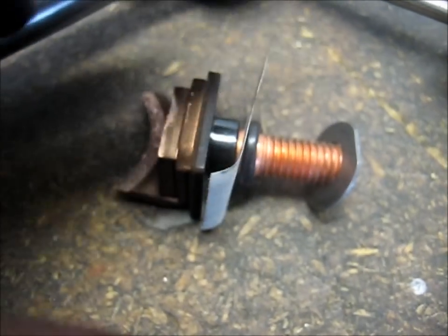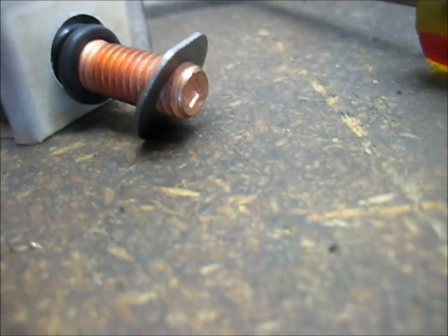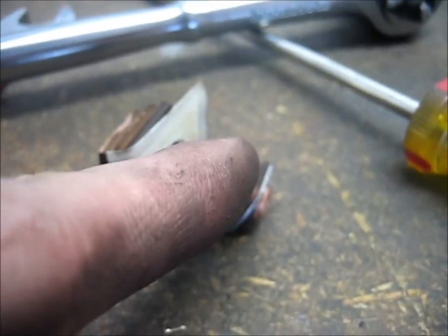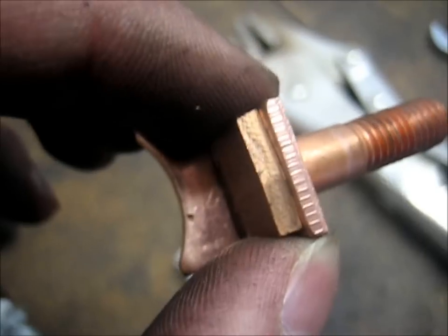You've got your contact, a bolt, an insulator, an O-ring, and a piece of paper, and then this special shaped washer. Right between this washer and that O-ring is the actual frame of your starter. So if you forget how it all goes together, that's how.